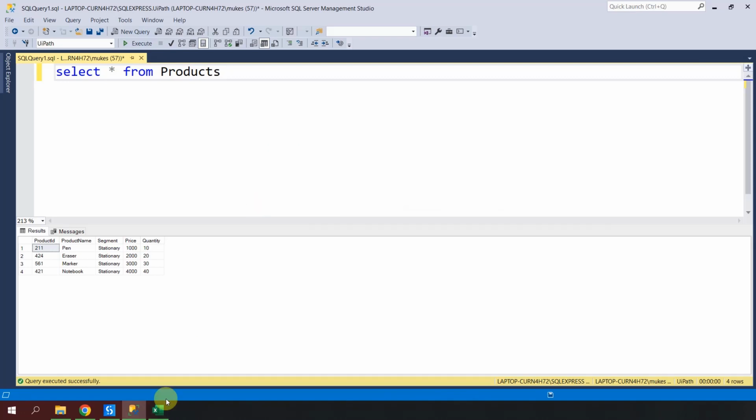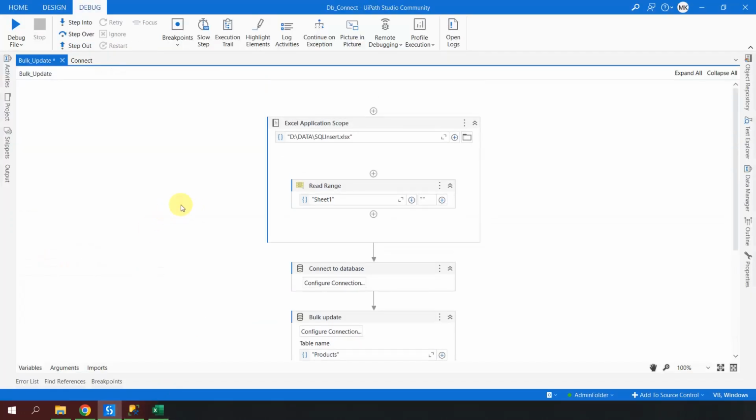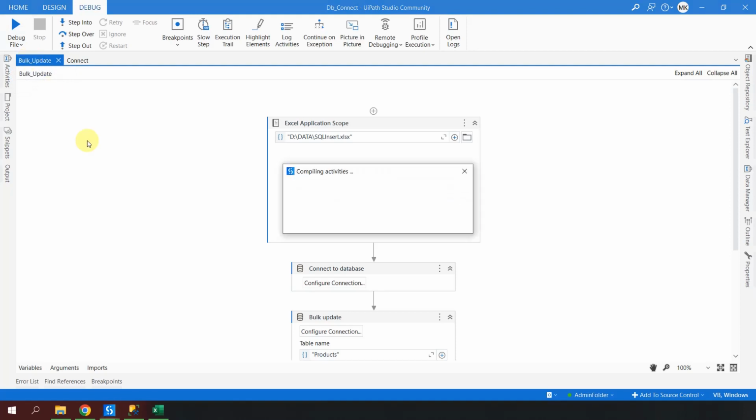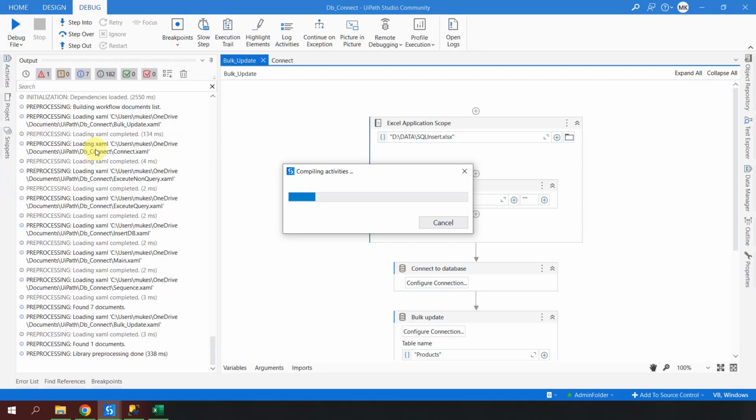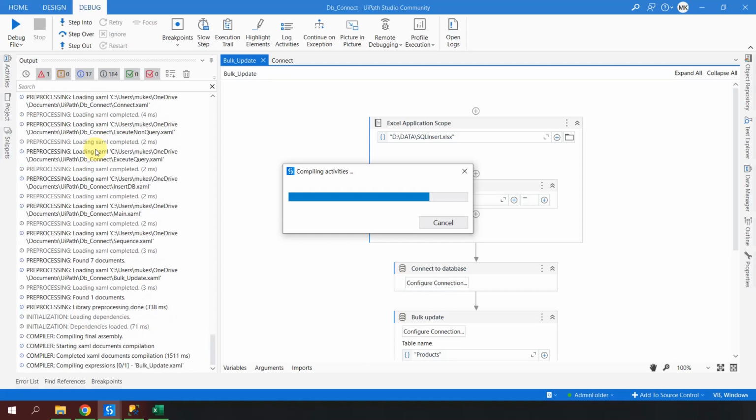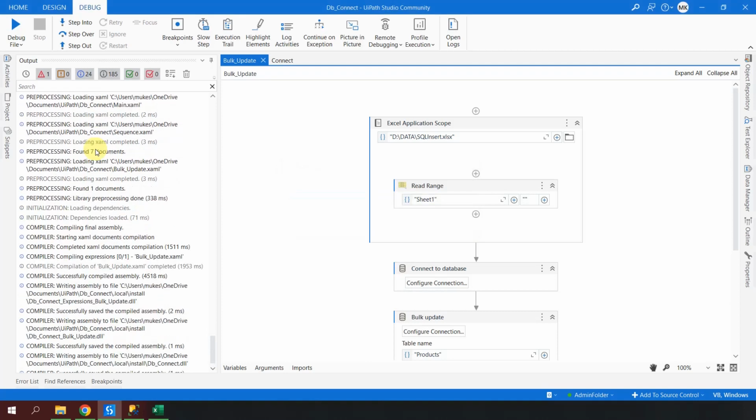So let's see what happens. I'll go back to my Excel, the automation, and I'll simply say run the file. We'll just wait for this automation to complete. So that is the concept of the matching columns which you need to understand.